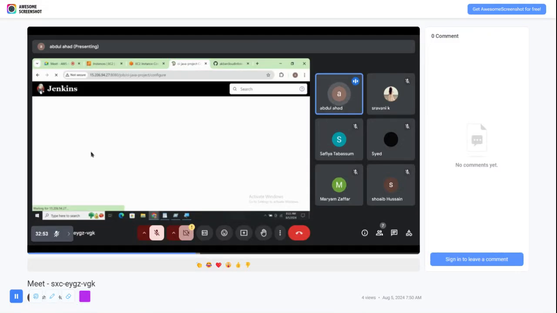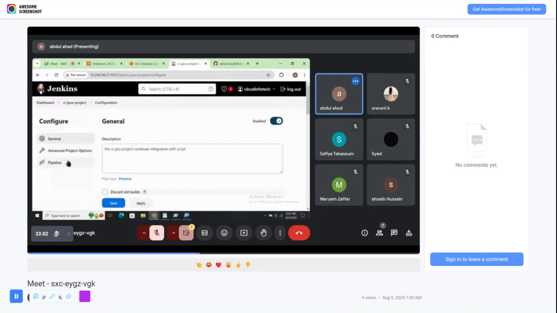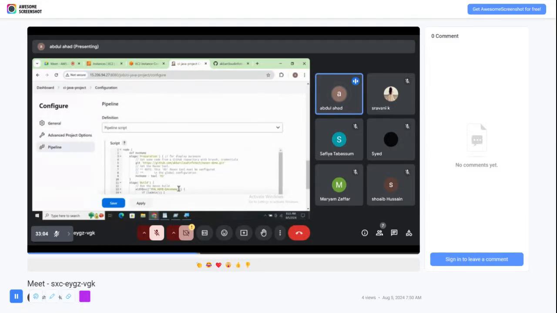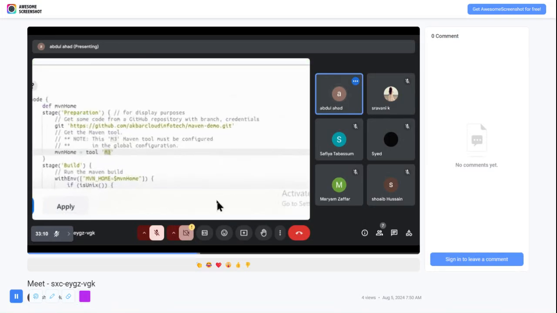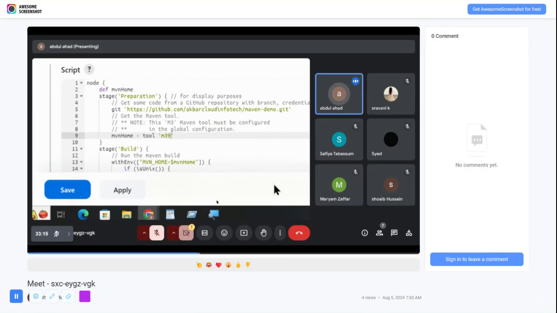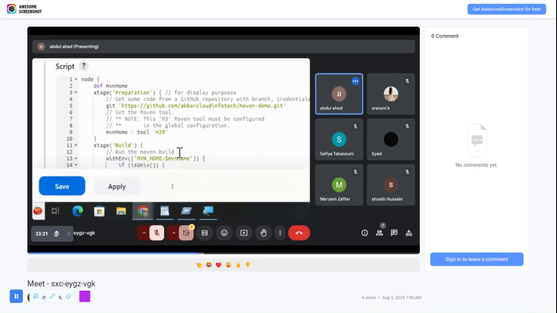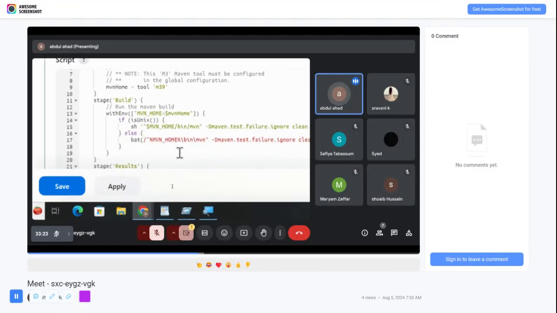No need to bother about plugins. I want to say the name here. What's the name? M39. So I'm just changing this. All things will be the same. I can keep the logic the same, but I should know the structure and what exactly it is doing.